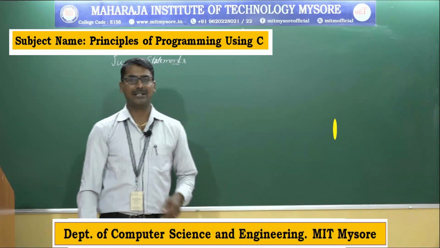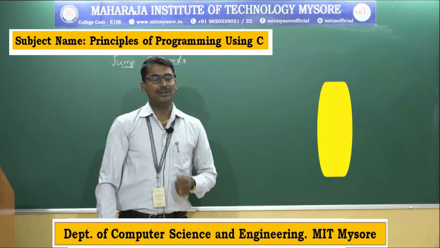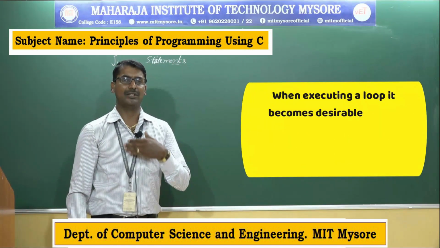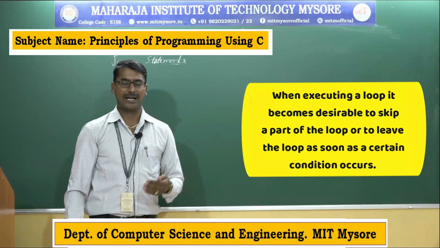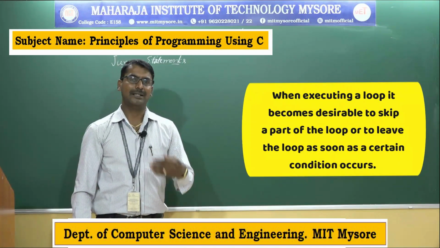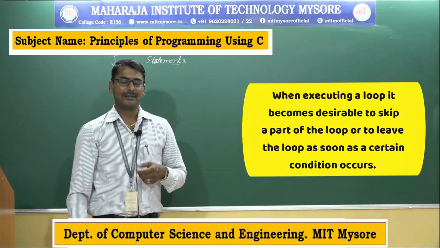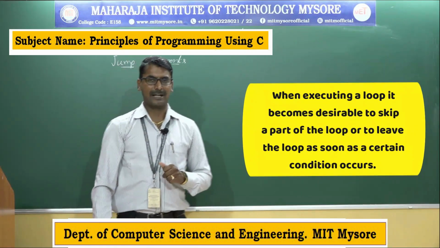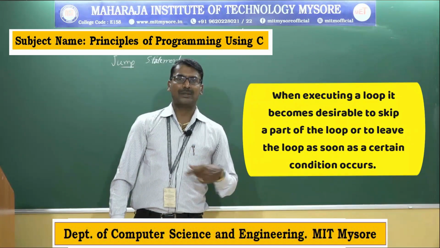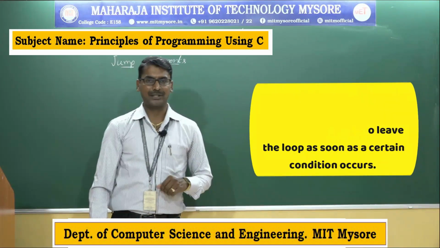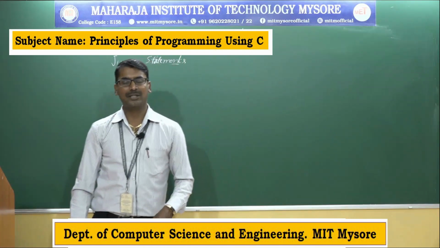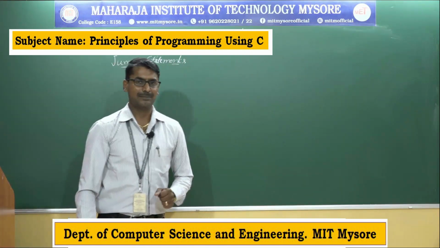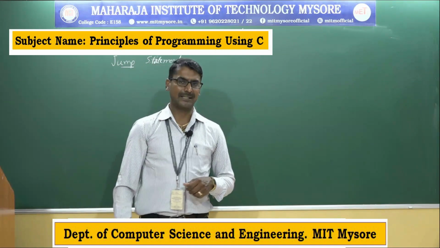some statement or we need to terminate from the loop. Sometimes it is required to skip certain statements in the loop, or we need to skip the entire loop if a certain condition is satisfied. It is not mandatory to execute all the statements. Sometimes it is required to skip certain statements or terminate from the loop. For that purpose we use a jump statement.